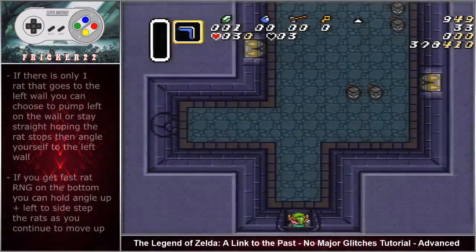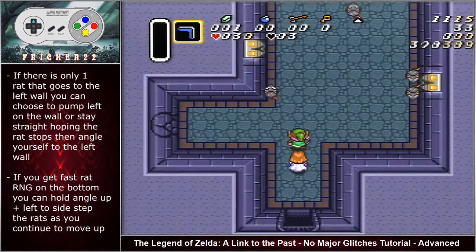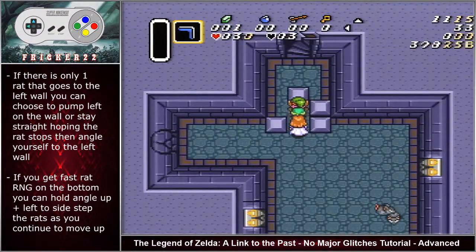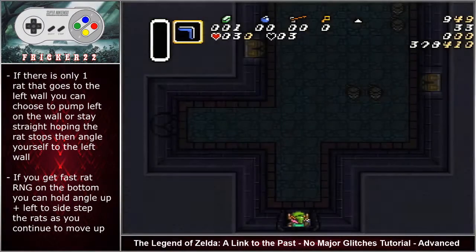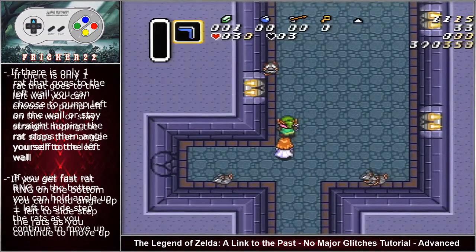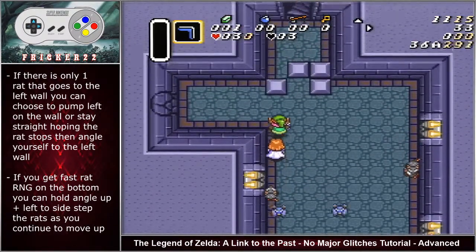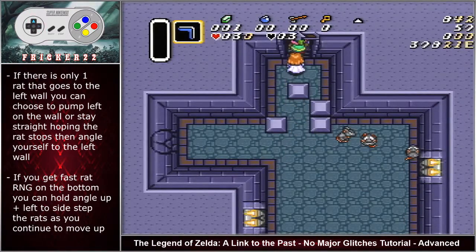A couple other RNGs that you see here is a rat that goes immediately to the left wall. You can choose to go to the left wall and boom it, or you can choose to stay straight and then just boom the bat. That left rat might stop. I believe it's exactly what I do in the next RNG, where I stay straight because there's already a rat on the left wall. So I'm going to wait to see if that rat stops. That way I can get to the left part of the wall, I can get some pumps in, and if you are aligned with that left part of the wall, those bats are not going to hit you. So you can just walk right by them.